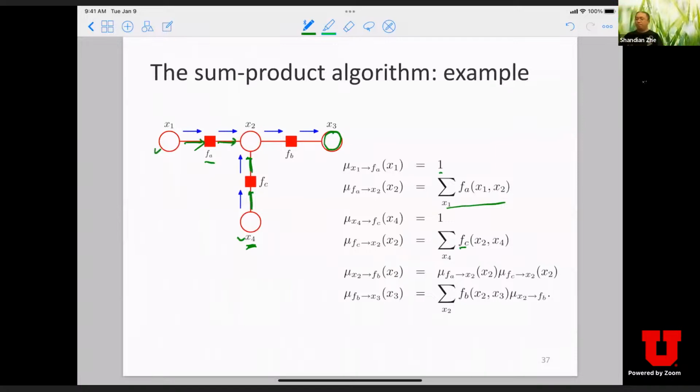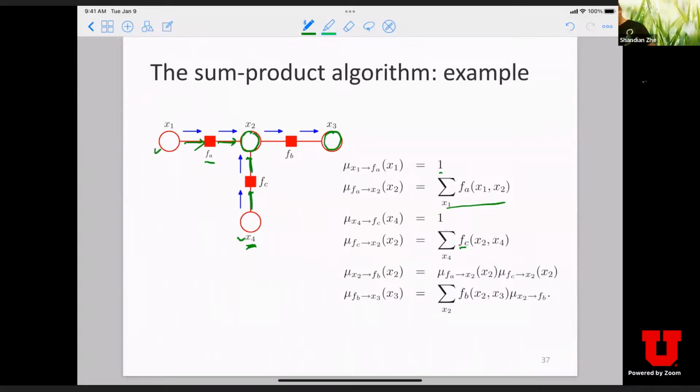And then we have all the messages sent from x2's children nodes to x2. Here we can see how our previous induction step holds. When we compute the message sent from every node to its parent node, the messages sent from all of its children nodes to the current node have already been computed. That's why we can send the messages all the way up.